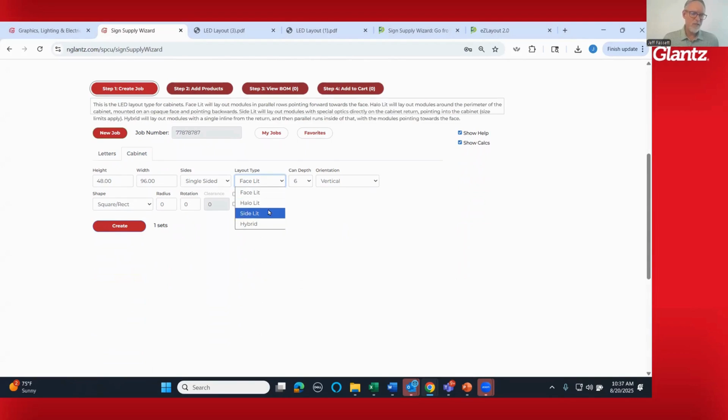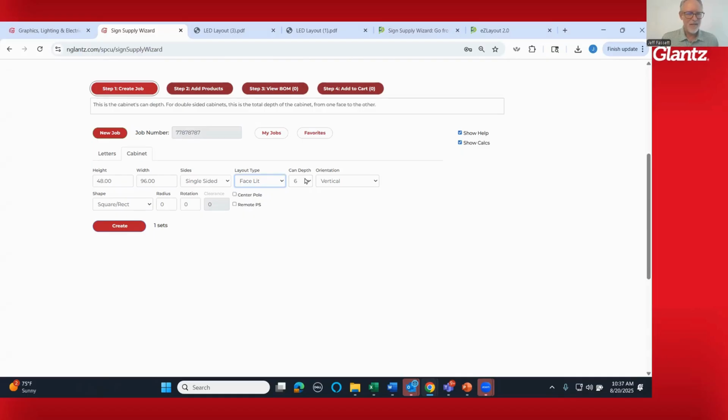Hybrid is basically one inline of the shape and then parallel runs in between, either vertically or horizontally. So it's good for odd shapes. And then can depth, and then again, orientation, so vertical or horizontally oriented in the rows. And there's also vertical and horizontal rotated. So if you have a cabinet that's rotated, then we'll lay it out like that instead of flat. So that's what vertical rotated or horizontal rotated means.